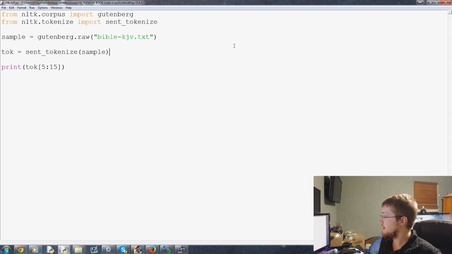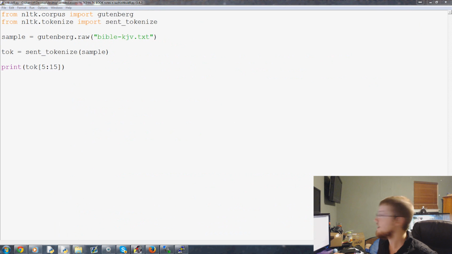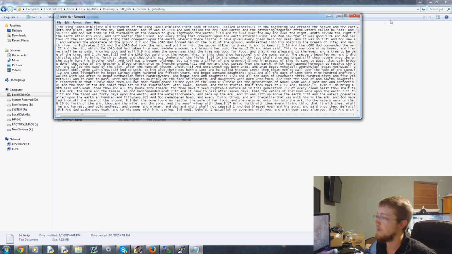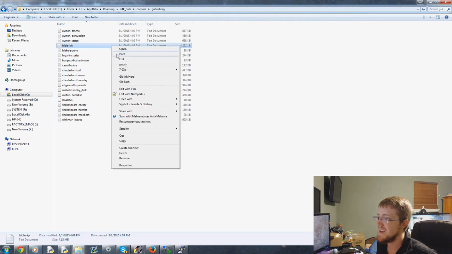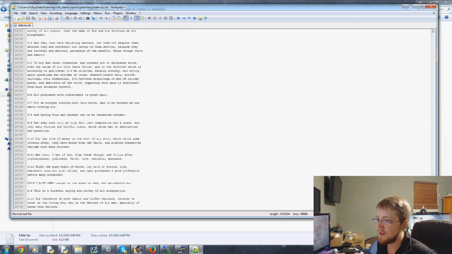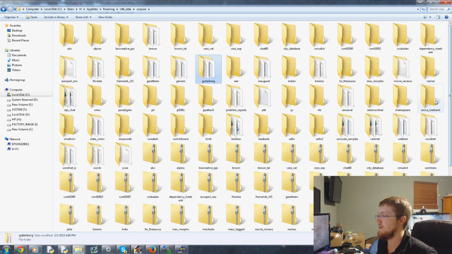Anyway, that's it for the corpus. I just want to show you how you can navigate yourself there. They're there, you can actually look at them yourself. You can take the text files and use them in other things. You don't have to be using NLTK to use them. That's what's cool about it, you can literally open them up. Oh, this was a mistake in Notepad, you should open them in Notepad++. But look at this. My goodness, it's so much text. SentiWordNet is extremely useful, same thing with the movie reviews and stuff. Really cool stuff. This is a big data set that I think a lot of people just gloss over and don't pay attention to, but there's a lot of good stuff in there.